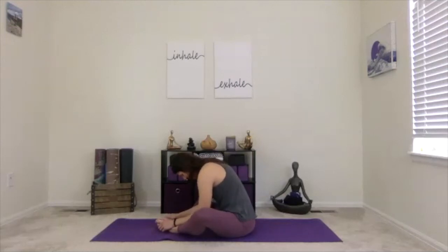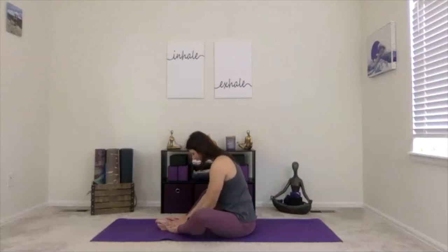And on your next inhale, slowly start to lift the chest. Sitting up nice and tall, bring your knees together, hands behind you. This time we'll just windshield wiper those knees side to side.